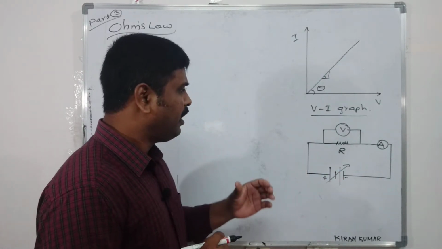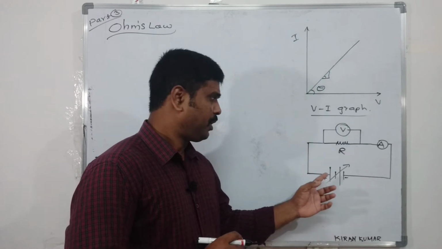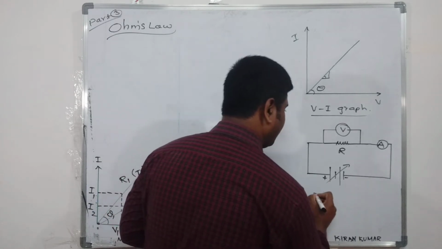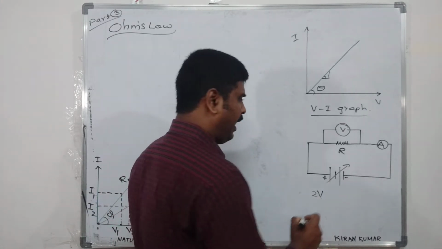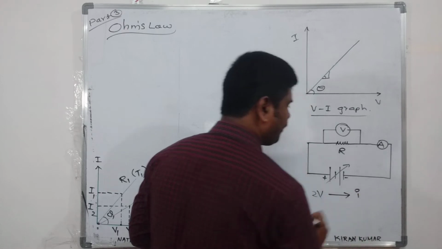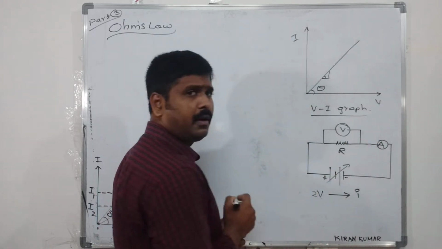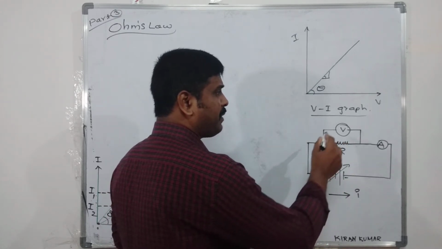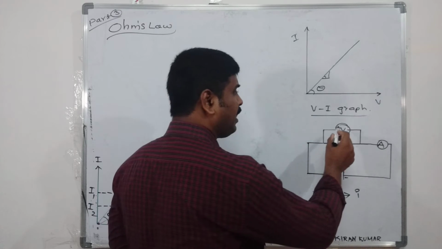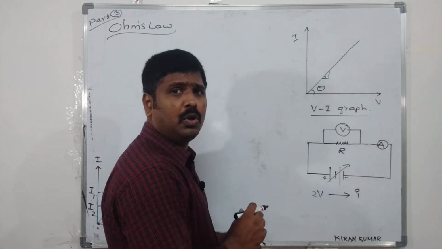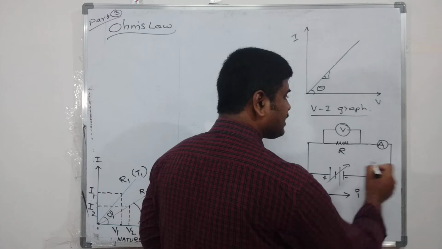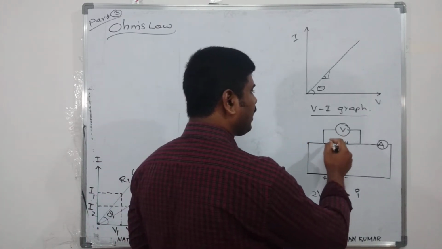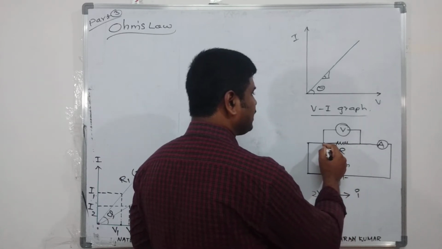the current. So this is the battery. The potential difference is changing, increasing the potential. Initially I am taking 2 volts potential and the corresponding current is I in the ammeter reading. See, this is the closed loop and R is the resistance. We are finding the potential difference across the resistance with the help of a voltmeter, and the ammeter is always in series combination in the closed loop and the voltmeter always parallel to the resistor.